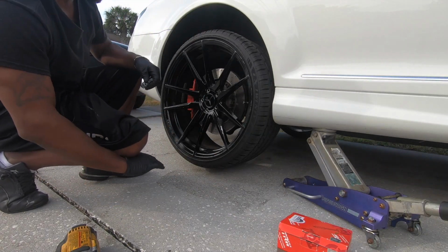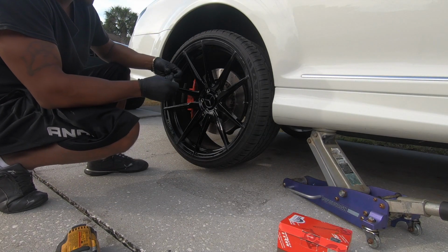Make sure you don't have the emergency brake on when you're doing the pads.